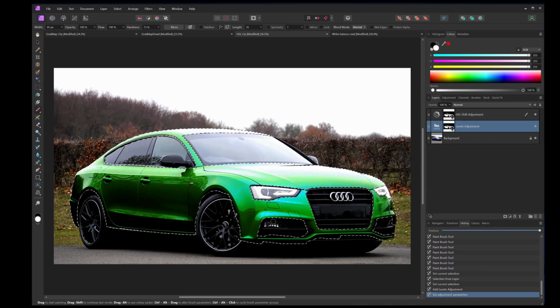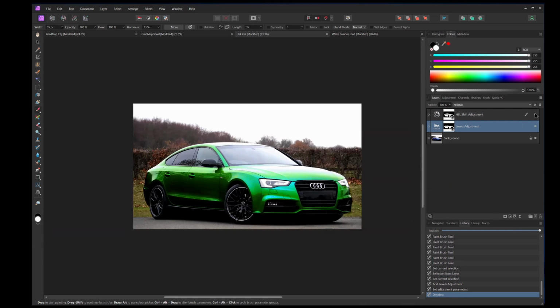Just know that any selection you've used for a particular adjustment, you can get back and use for something else. Now that I've used it, I can just deselect it and make it go away. So there we go, that's the levels adjustment, and that's the colour adjustment.